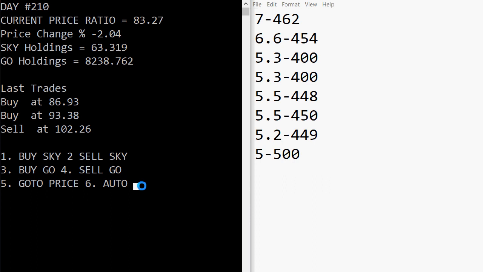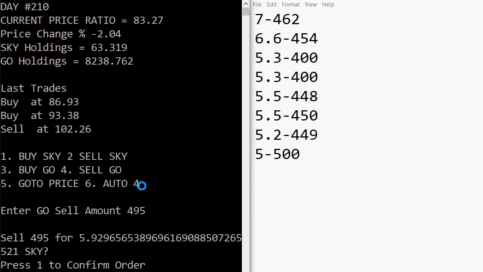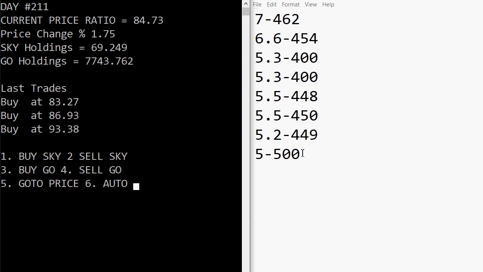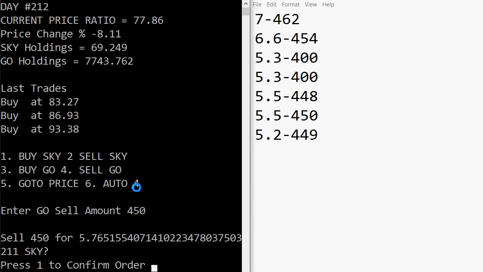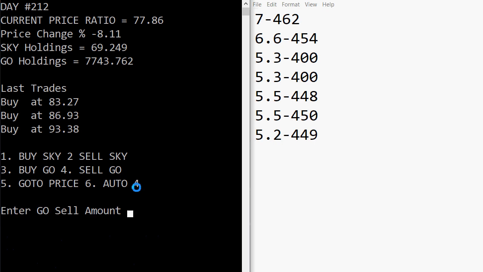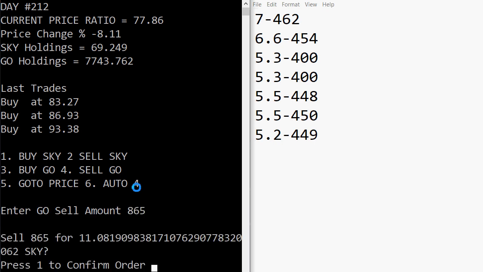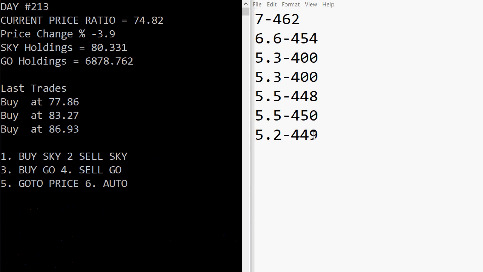So I'm going to go one day, and it worked. Okay, so I'm going to sell that for 500. It goes to 5.92 gain. And then we'll just do the auto again. And it goes down to 77. So I've got to think I could probably fill two positions here. On the 450, I would get back 5.7. So if I could sell a little under 900, let's go 865. I would gain back over 11. It got me 10.7, so like a 0.38 gain plus some more in here.